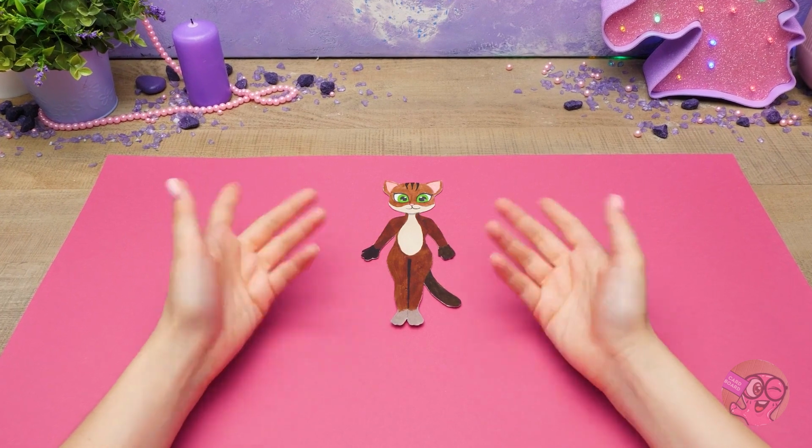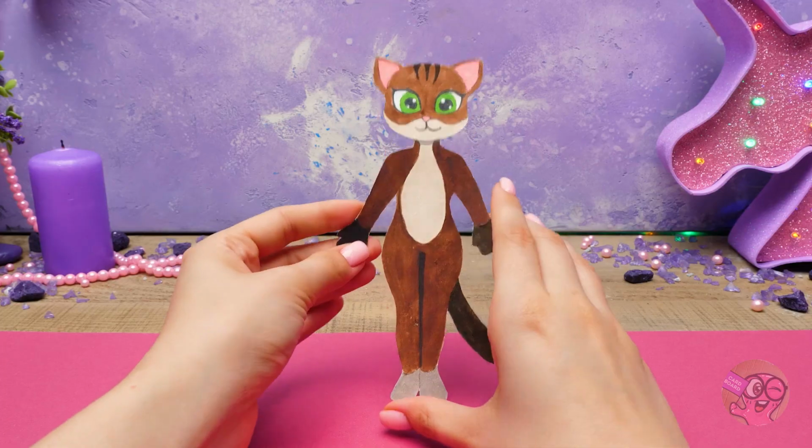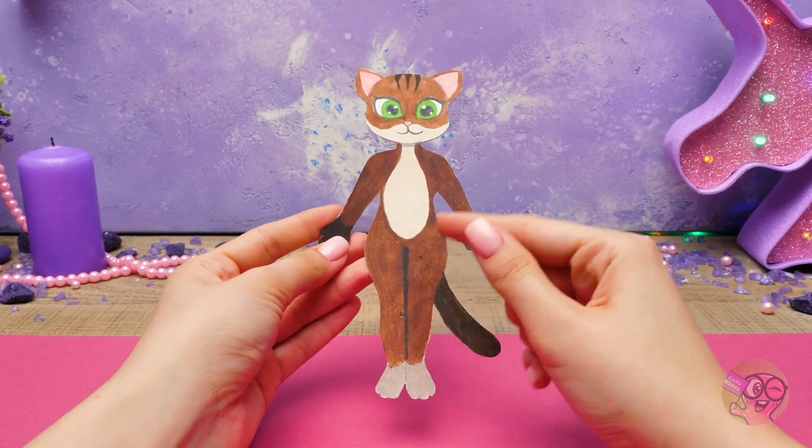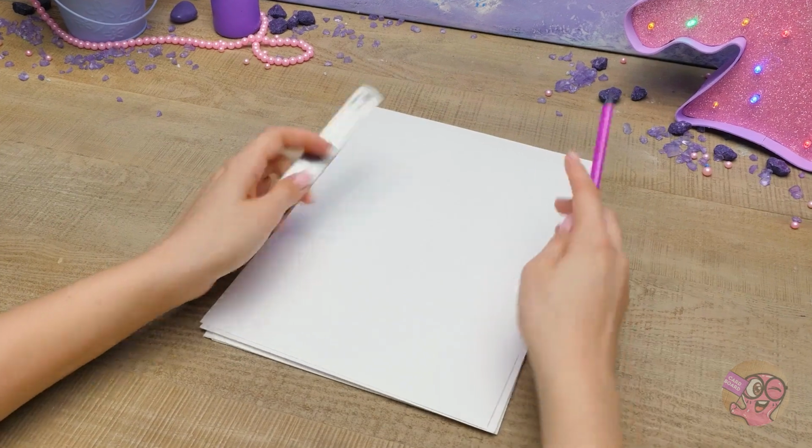While Sam is conquering the mountains of Tibidabo, I decided to draw him. But something went wrong. So instead of Sam, I got this cat. I named her Kitty. Now Kitty needs a house, so it's time to draw it.